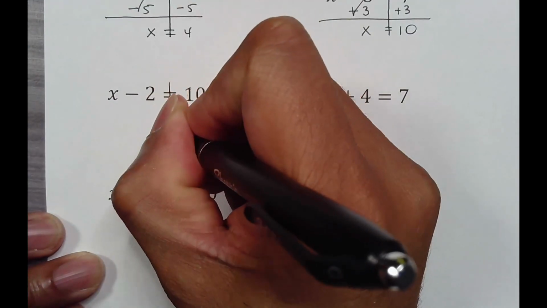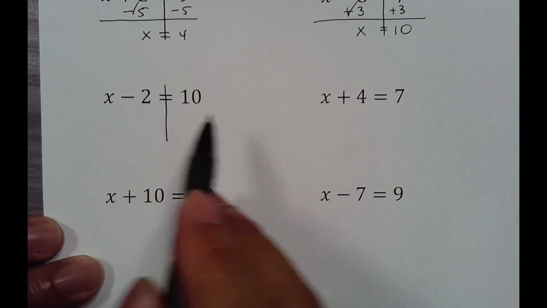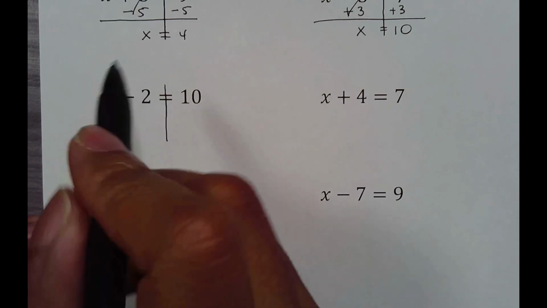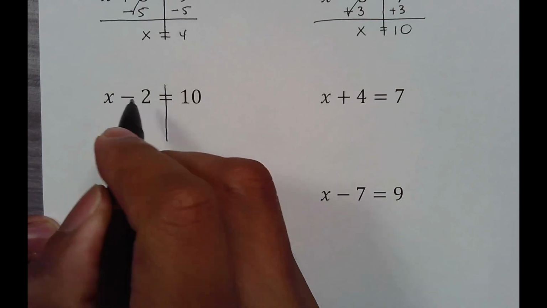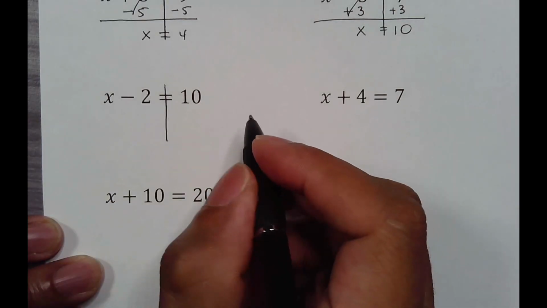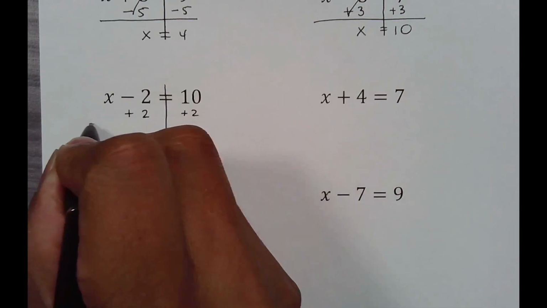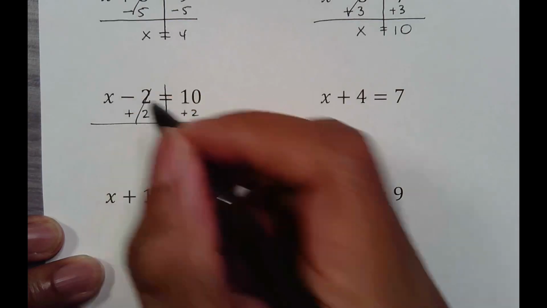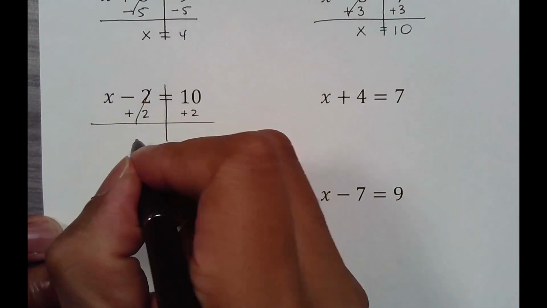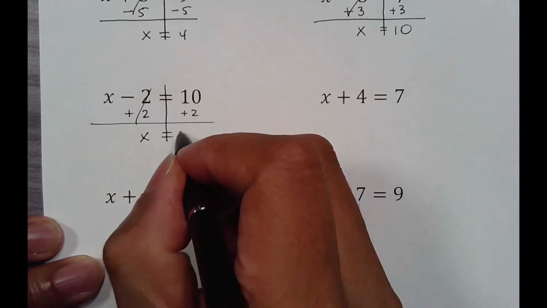Again, whether you split at the equal sign is up to you, but that helps me to see the two sides, especially when we start getting more information. The thing I see is subtraction. So I see minus 2, which means the opposite of minus 2 is plus 2. It's that simple. Put plus 2 under here because these two things go away. X comes down, and you put plus 2 over here so you can stay even. 10 plus 2 is 12.